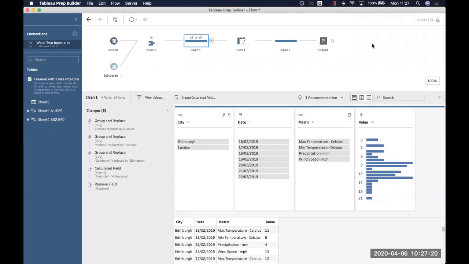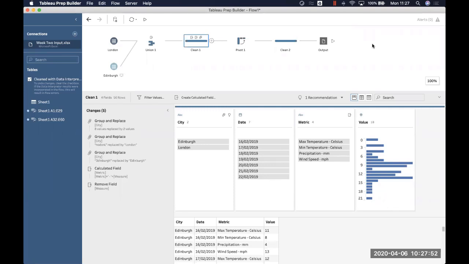To get Prep Conductor, you actually need to add the Data Management add-on, which is a small additional amount that gets you Tableau Catalog, as well as the full Prep Conductor tool that will actually schedule those flows. Now, if you've published a flow that has the ability for that server to connect to the input sources, and if those input sources are being updated, then if you set up a schedule on Prep Conductor, you don't need to touch it within Tableau Prep Builder anymore at all. That can all happen on the server level. You are good to go.